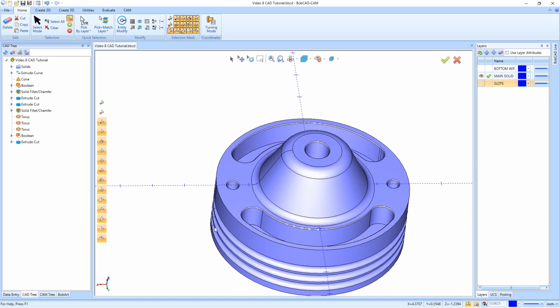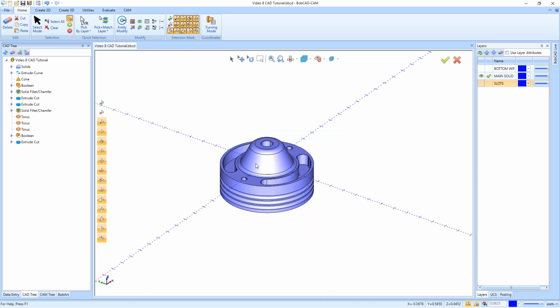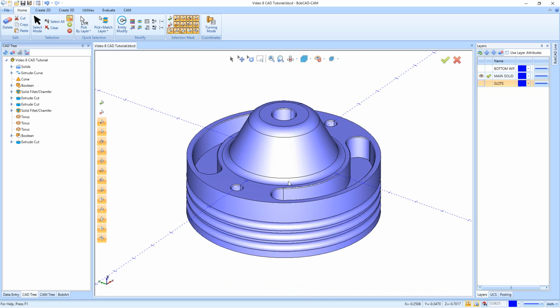Now to set it up so that when we save it, we get a good preview for the next time we want to open up, make sure to do a save as and save it as a file type. But before you do it, set it to a good view. So I'm just going to go up to my views and I'm going to set it to an isometric view because when we save the file, we kind of take a screenshot of it in the position that it was in the last time it was open. That way, when you're reopening these files, you get a preview of the part.